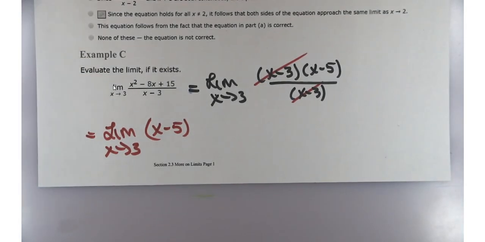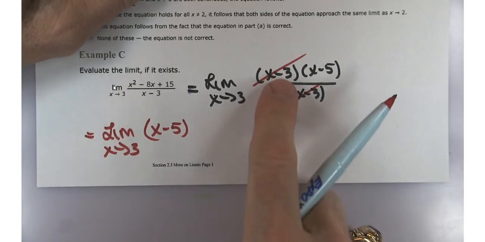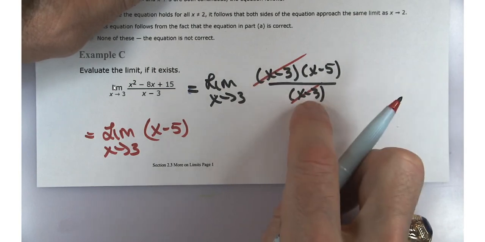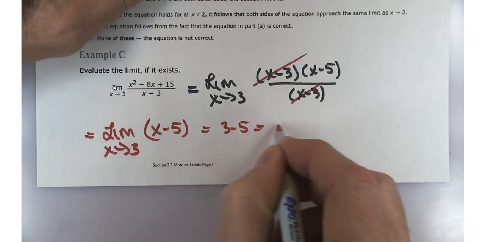Now, there's a wonderful little theorem that I mentioned last time. If you have a nice continuous function and you're trying to evaluate the limit, you can just plug in the limit. All right? So right here, there's nothing that stops us from plugging in the limit. Up above, you would end up with 0 over 0. If you end up with 0 over 0, that's telling you got to do a little bit more work. So 3 minus 5 is your -2.